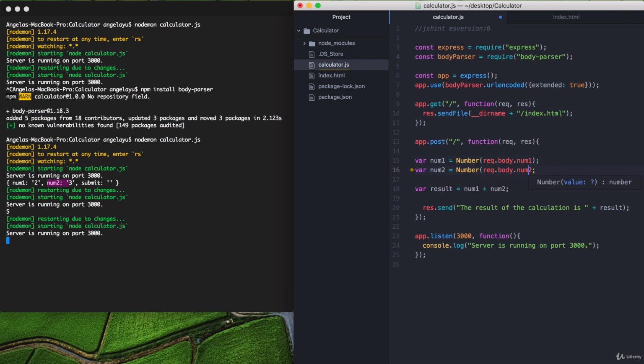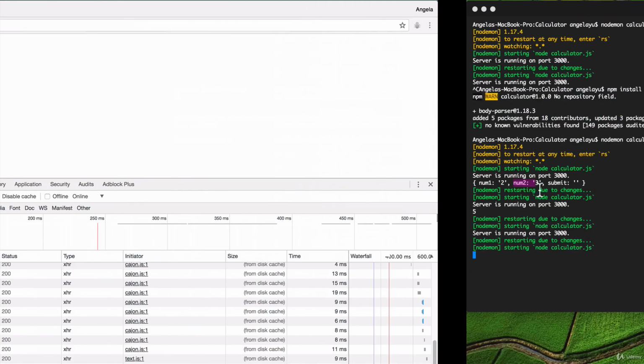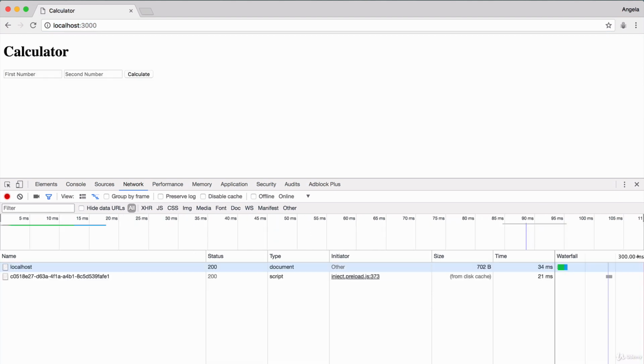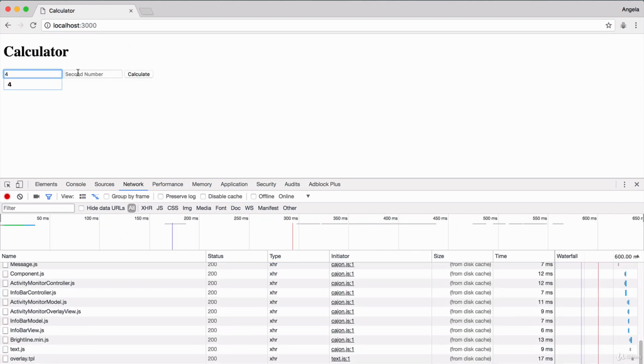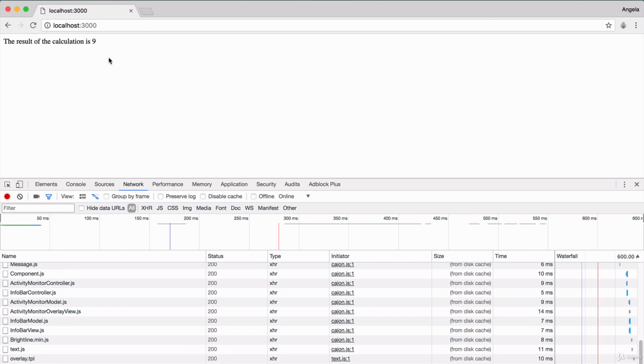And so now when we're calculating result, instead of appending num1 to num2, we can add num1 to num2. So let's try this again. First number is 4, second number is 5, and now we get 9.